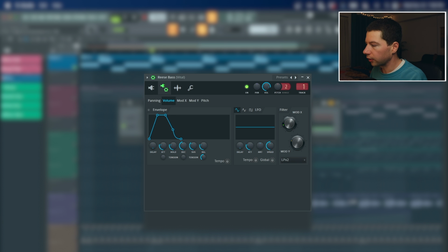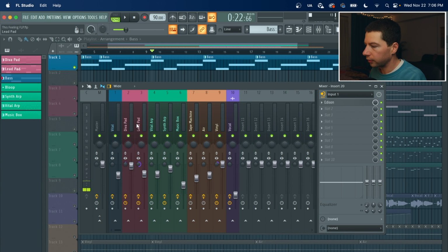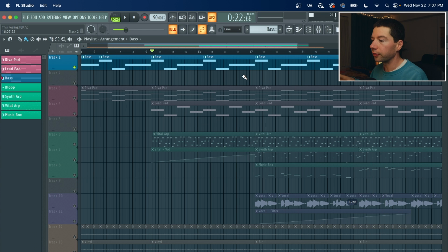And the filter is taken down to around here with a low pass 2. And then just add a bit of EQ. So I'm just after the really low frequencies in the bass.